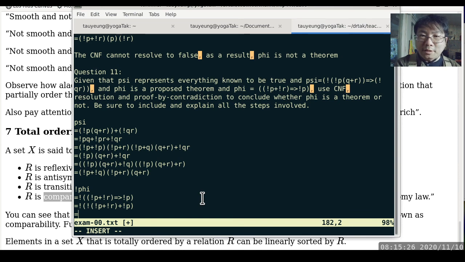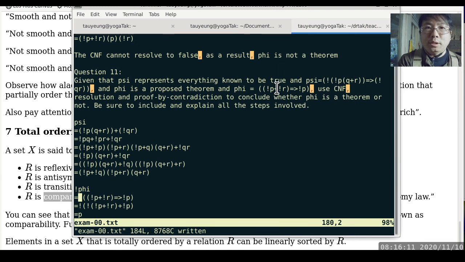When we apply the outermost De Morgan's law, I'm looking at all the negations here. We end up with not P or not R, and not P. And then the nots go away because they cancel out. Then we end up with that. Now we take out the term that is less restrictive, and we get just P left. There we go. All right, so let's do a sanity check to make sure that our phi is right. In other words, not phi is the same as P, which means phi is really the same thing as not P.